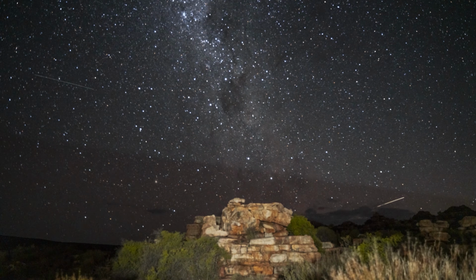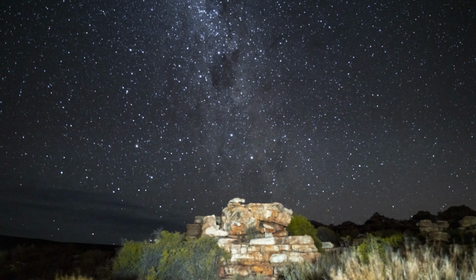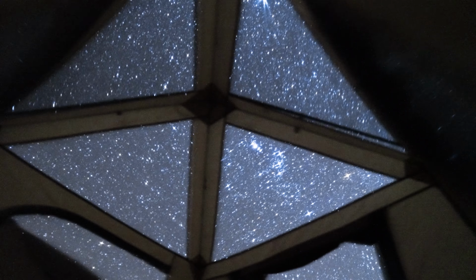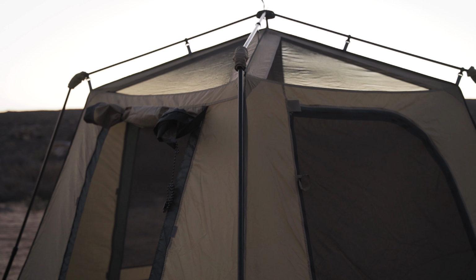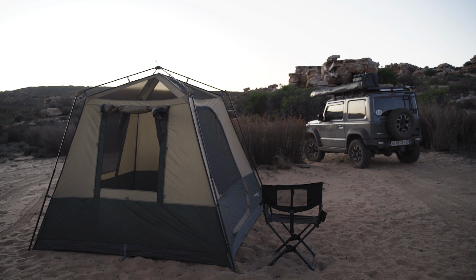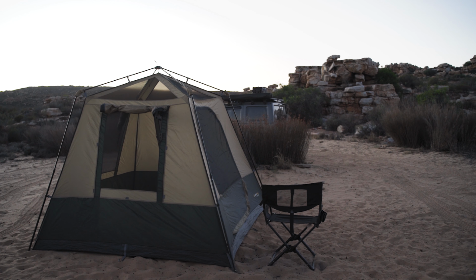After spending my first night in Kagga Kamma under cool, crisp skies of the Bokkerveld, I was ready to tackle a day of 4x4ing. It was pretty damn windy and quite chilly last night actually. And this tent, it managed. It managed. But it was very disruptive to my sleep. Second I woke up and saw the light was coming up, decided let's get to it. It was a great feeling being able to leave my campsite behind and head out nice and early to hit the trail.